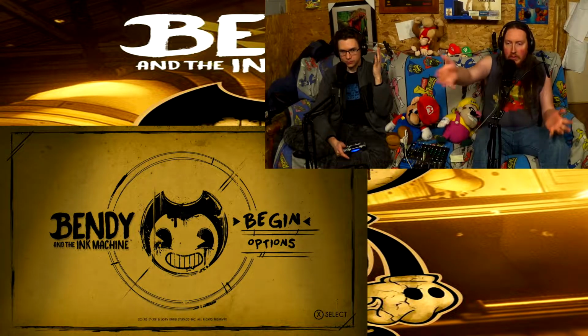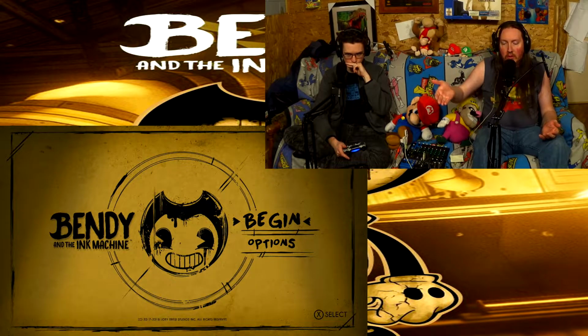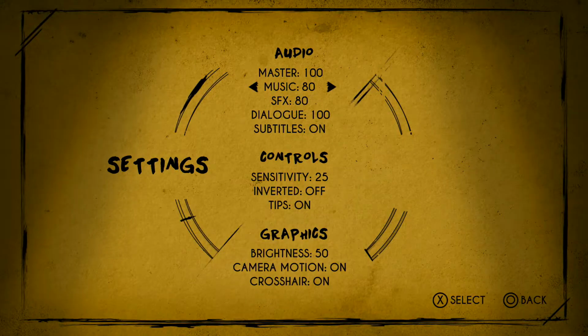So right away, here we are at the title screen. Now, I don't know if we hit begin. We're used to older games with like, oh, begin. Okay, just start fresh, brand new at the beginning. Yeah, new game. So we're going to go to options just to see. Yeah. Okay. So I don't think we have to come in here to load, so it doesn't look like it.